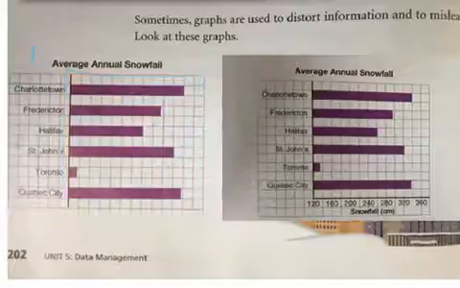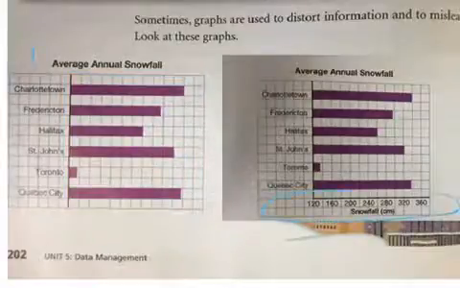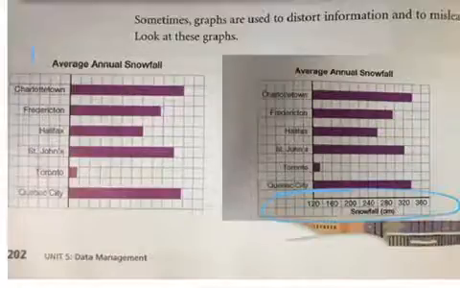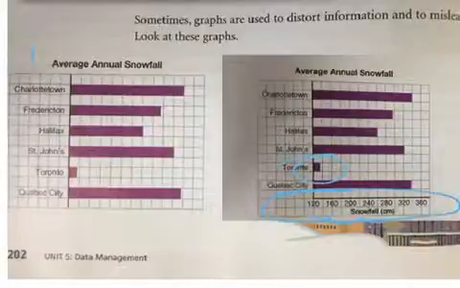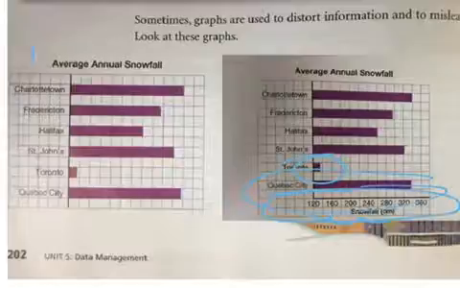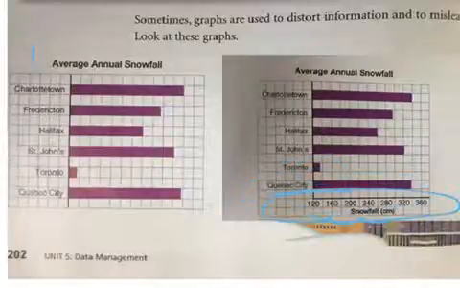However, if we look at the other graph, which now has the scale along the bottom in the intervals, you can look at it critically and realize that your scale is only going up by 40 each time, which means that your difference between Toronto's snowfall and Quebec City's snowfall is actually not as great as the difference in the bars makes it seem.